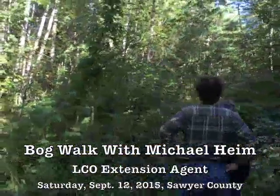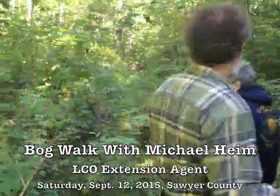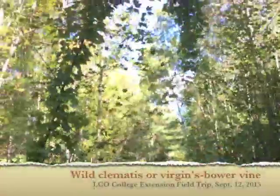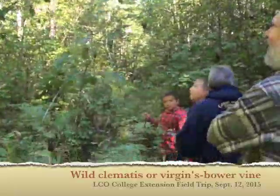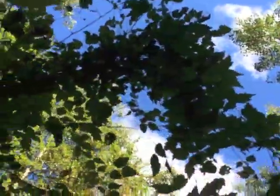Wild Clematis. Wow, I've never seen it. Clematis is a garden vine, but this is wild Clematis. They call it Virgin's Bower too. It gets white flowers all over. I didn't know that grew here. It kind of looks like a fishing pole. Look at that — it's all up here, it's over that tree.